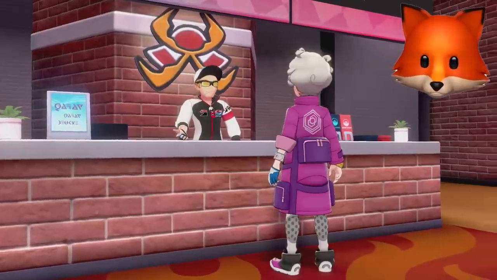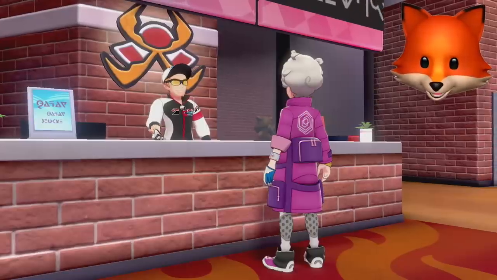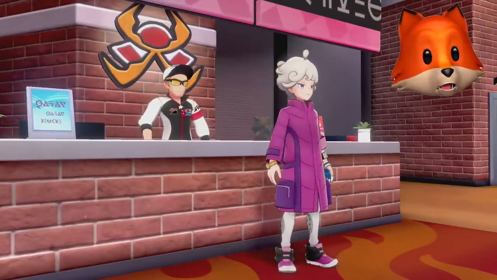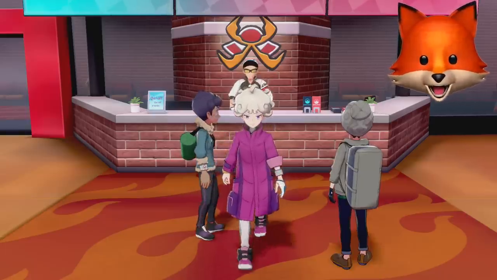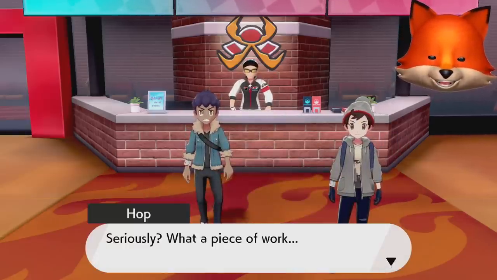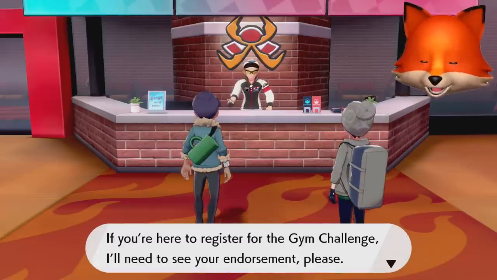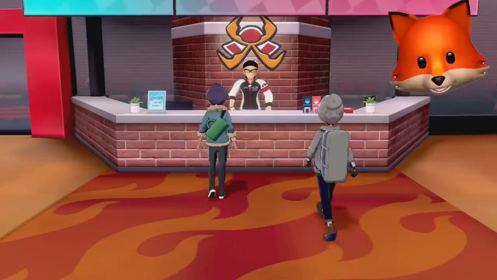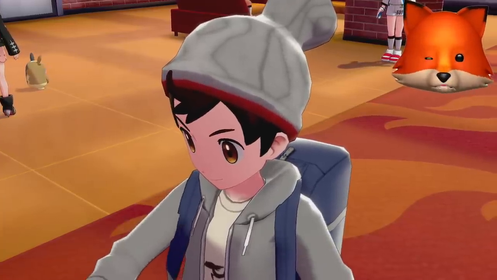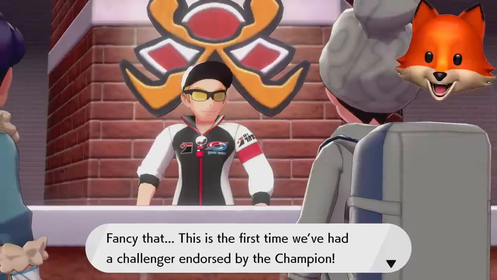All right. Whoa. Guy's cool with his glasses there. Oh, she looked... Whoa. Look at that confidence. She didn't even look at us, dude. She just walked right past us like we didn't even exist. Seriously? What a piece of work. If you're here to register for the gym challenge, I need to see your endorsement, please. Oh, yeah. We got it from the champion. Although, maybe everyone did, but... Anyway, fancy that. Yeah, there we go.